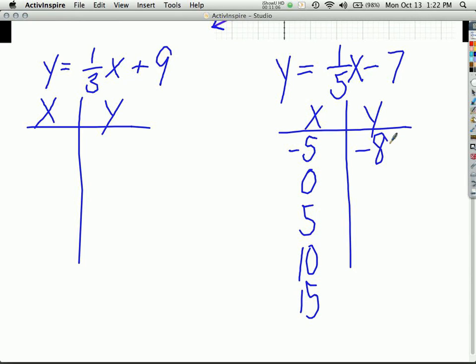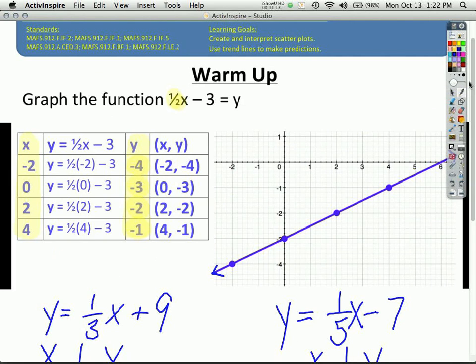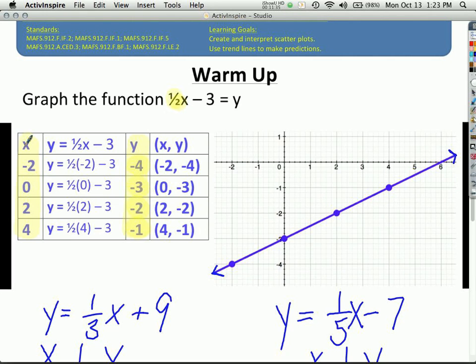So you have to think about it. You cannot be a robot student. You cannot be like, Mr. Gallant said, must use -1, 0, 1, and 2, so that's what I'll do. You can't be like that. You have to think to yourself, hey, I'm an intelligent young person. Mr. Gallant said that -1, 0, 1, and 2 might work, but maybe there's a better choice depending on the situation. So you have to use your brain. Are there any comments, questions about the idea of dealing with the fraction by making creative choices with the x's? Any questions? Good.